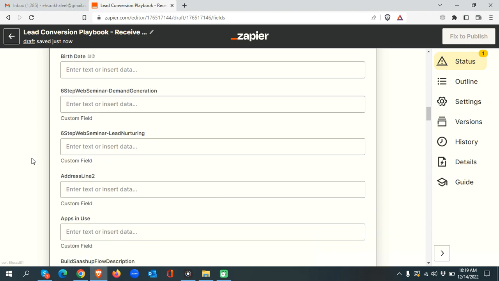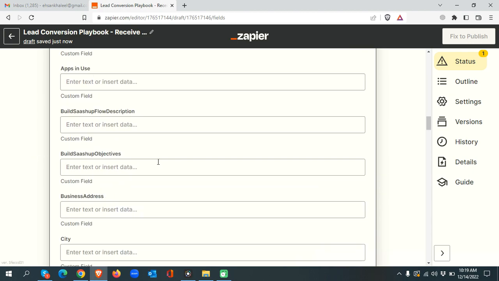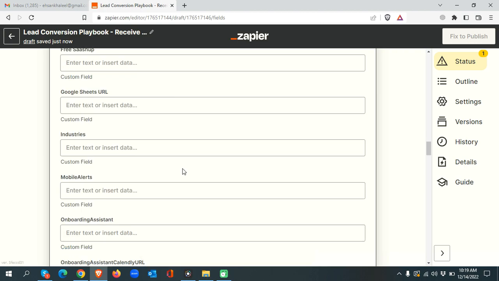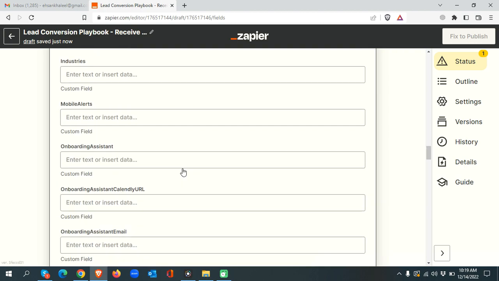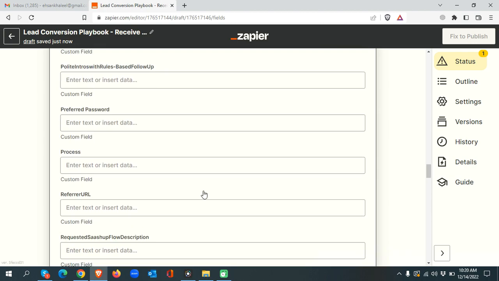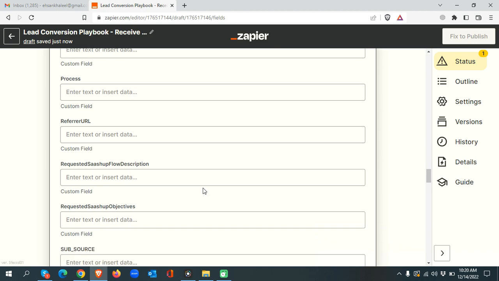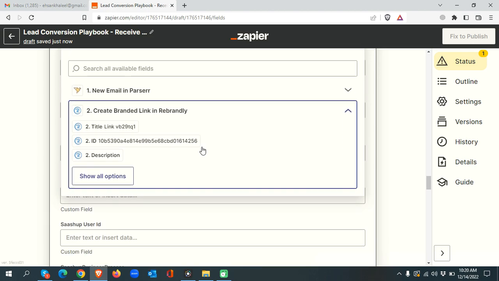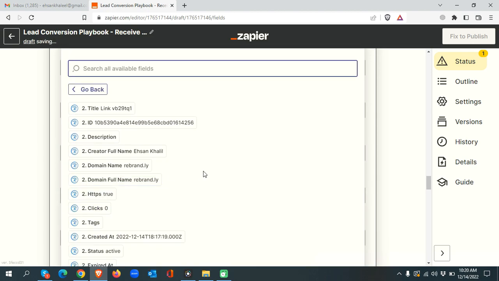Okay, so coming all the way down here, you can just look for the quote URL field. So we'll just assume that this is the field for the URL. So you just click in here, and in this part you will choose the shortened URL from Rebrandly instead of the URL from Parserr.